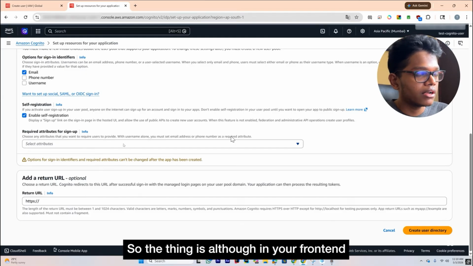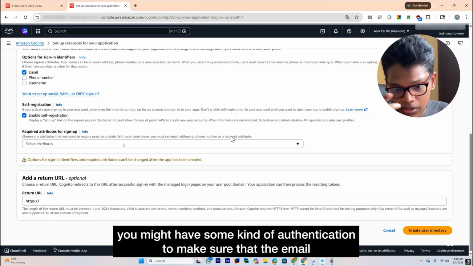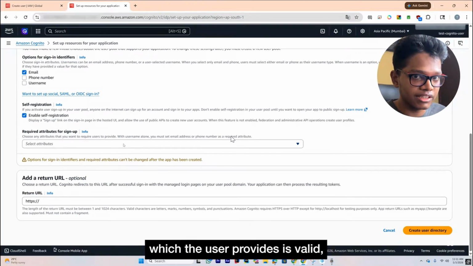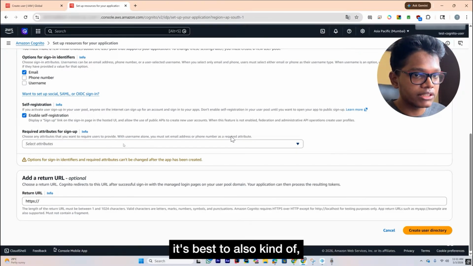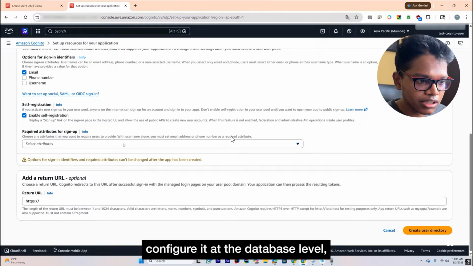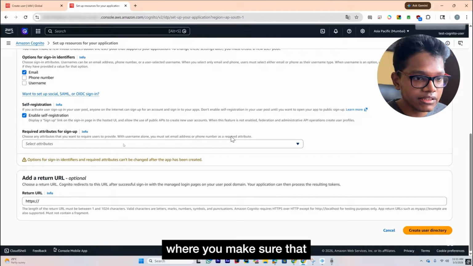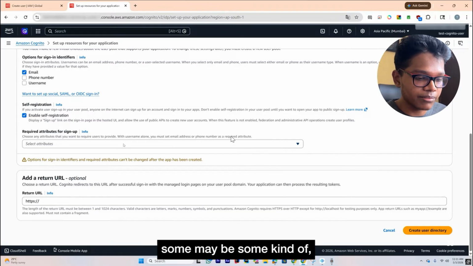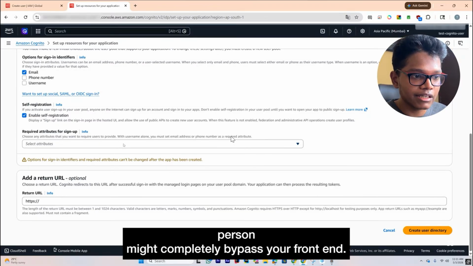So the thing is, although in your front end you might have some kind of authentication to make sure that the email which the user provides is valid, it's best to also configure it at the database level, where you make sure that the email definitely is valid. Because just think about it, maybe some person might completely bypass your front end.